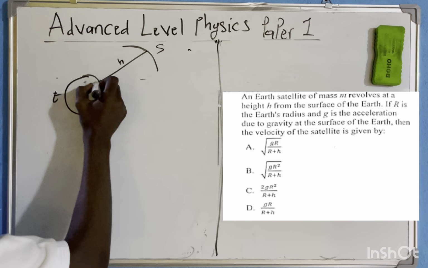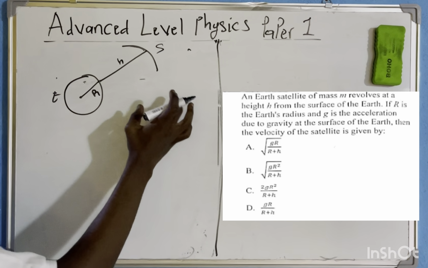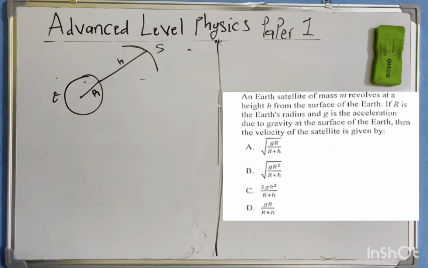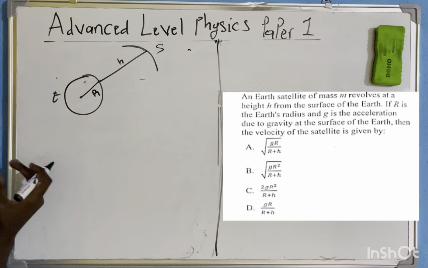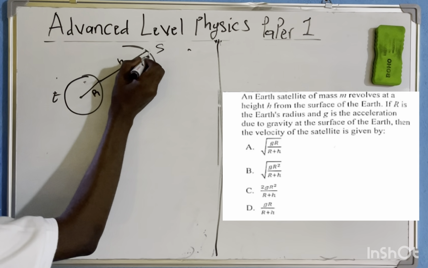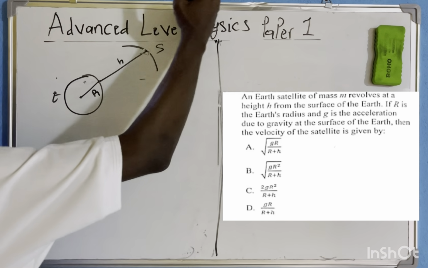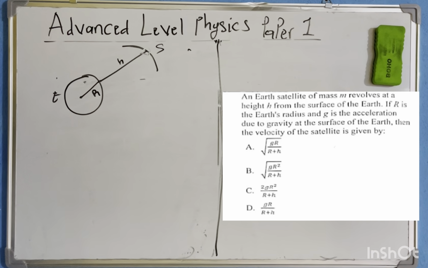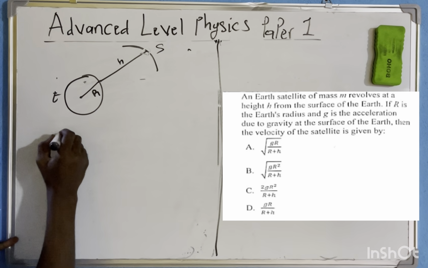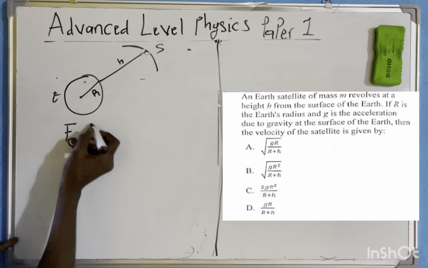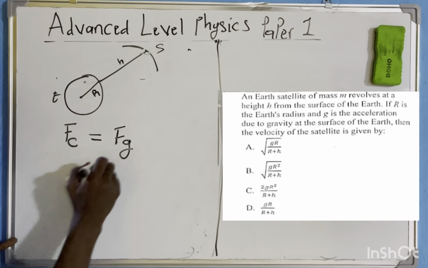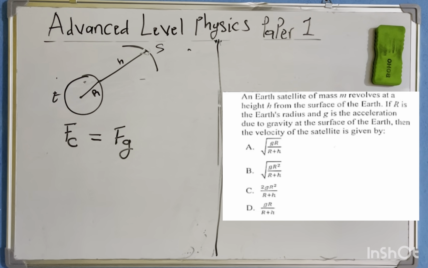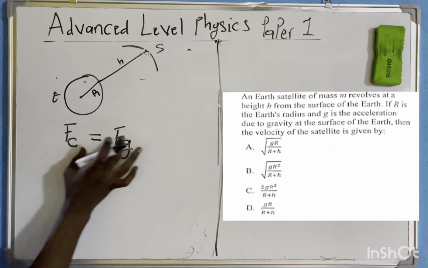For the satellite to go around the Earth, something should happen, because there are two forces here. The Earth is pulling the satellite toward it, because the Earth is a bigger mass. But why is it that the satellite is not falling on the Earth? Because the satellite is moving. So it is being balanced by the movement of the satellite, and that movement is due to what we call the centripetal force. So the centripetal force balances the gravitational pull of the Earth on the satellite. That force is being balanced by this one.